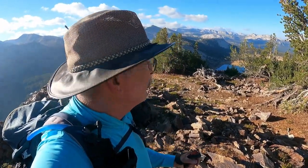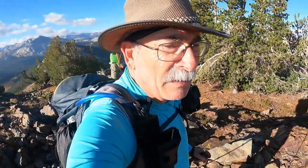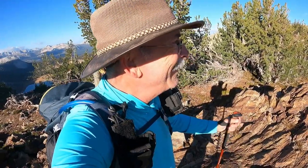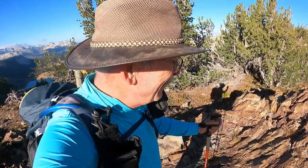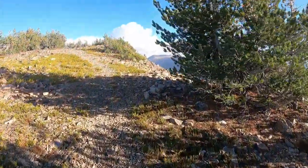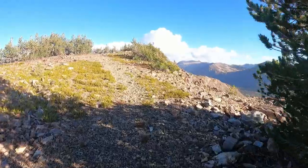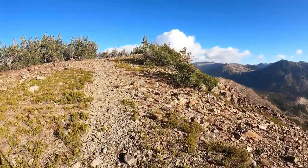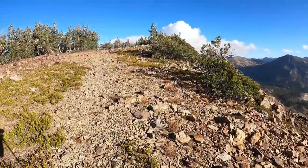I'm pretty stoked. So beautiful. No winds to speak of, really. Versus yesterday, we might have gotten blown off the mountain. So, yeah, loving it. Great workout, too. Feels good. All right, let's get cracking. A little bit of trail here through the scree. Stay on that. Keep off the vegetation.